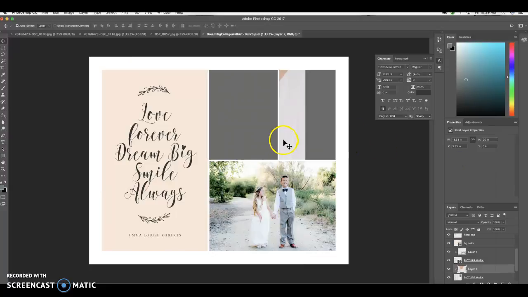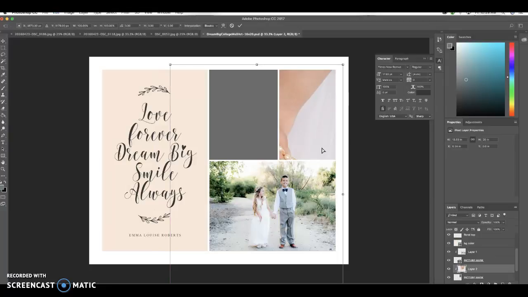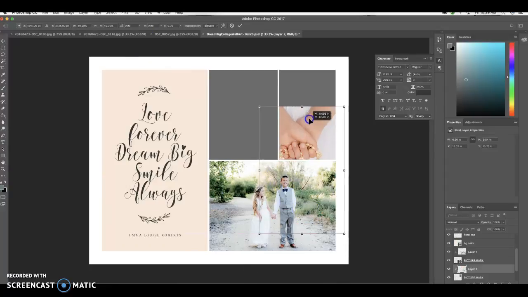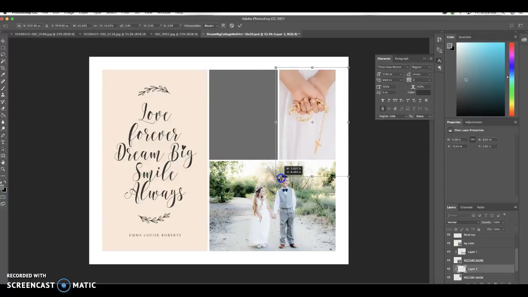And then I'm going to move this over. Obviously it's too big, so Command T, hold down Shift, and resize. Let's see, I want to make that smaller. So I can just keep resizing till it works. Just put it in there.